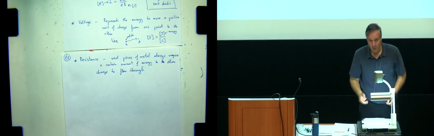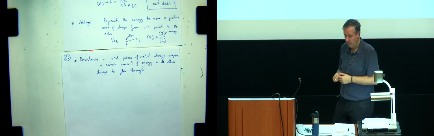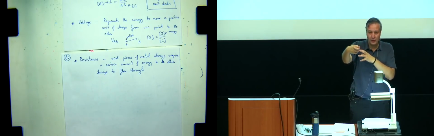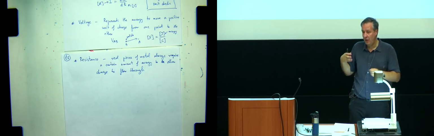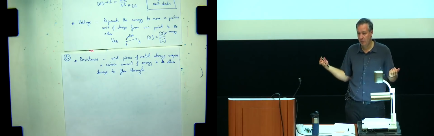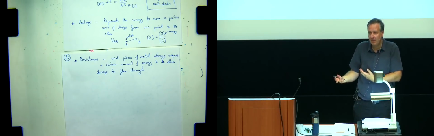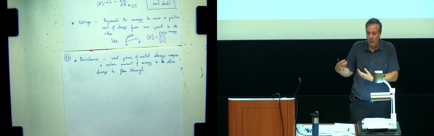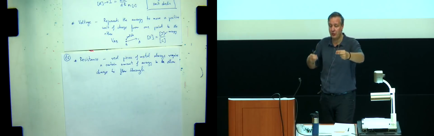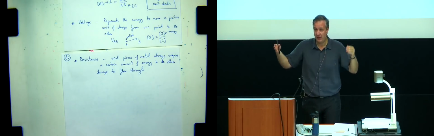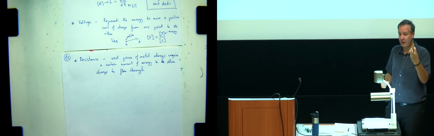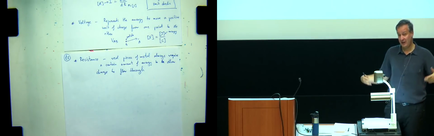So what does that mean? Well, think about charge trying to get through the metal. There are atoms in the metal. And this charge, as it's going through, is potentially going to hit an atom. If it hits an atom, it loses energy. So when it exits, it's lost some energy in transitioning from one end of the metal to the other. And that we quantify with, again, what's the amount of charge? What energy was lost? That's the voltage.